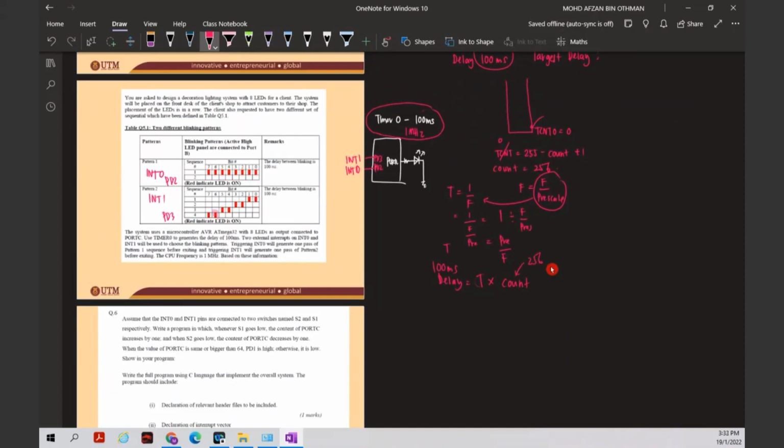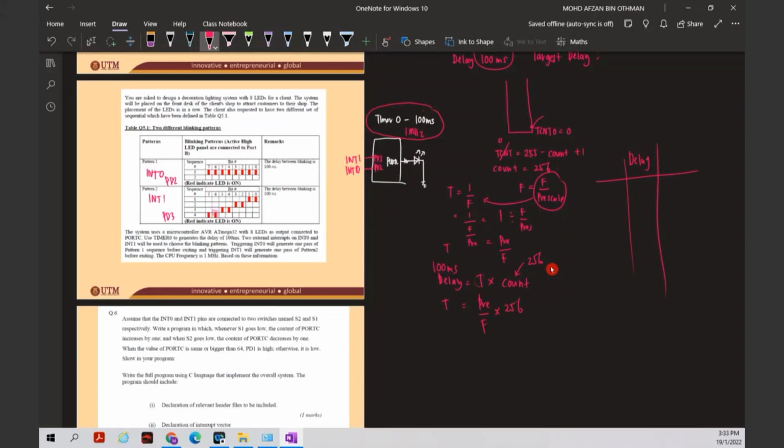Now we're going to find what is the T. By using this formula, prescale bahagi F darab dengan 256, you will get the largest delay that you can generate.